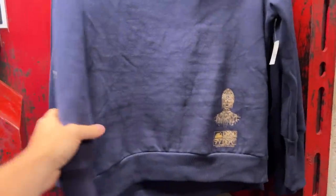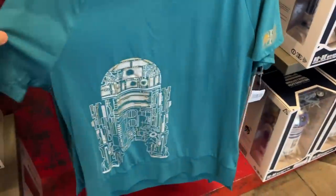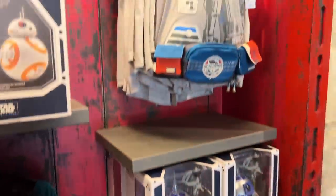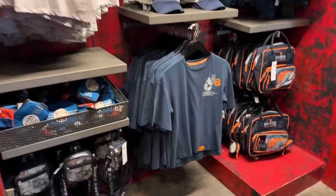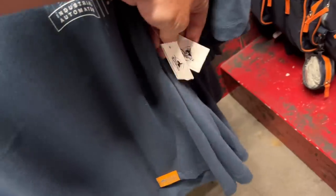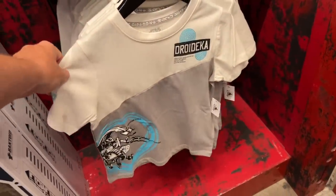Here is a nice sweatshirt and this is a nice looking little shirt as well. R2-D2 over here — what does the R2-D2 one cost? $44.99. We also have this shirt, and a BB-8 shirt over here, but the tag got ripped off — they're all ripped off. Here's a shirt for IG-11 as well as a kid's shirt for the Droid Deca.